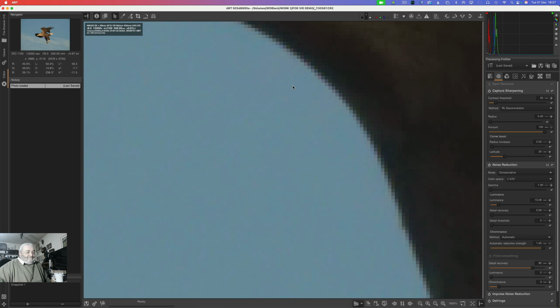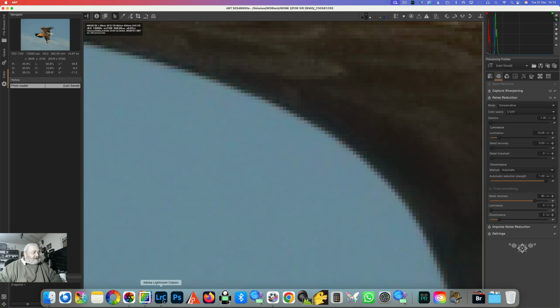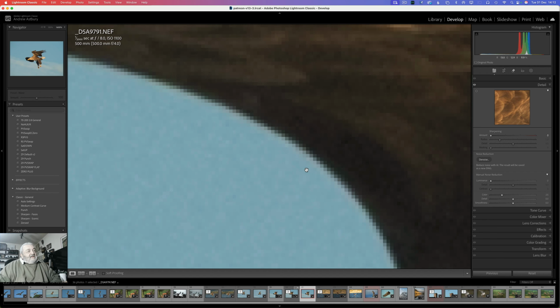So, why does it look so much better, and why have we got this white edge in Lightroom? Some crazy inbuilt pre-sharpening within the demosaicing algorithm itself, and I do wish they would take it out, because why on earth should we have to pay all the money that we have to pay?